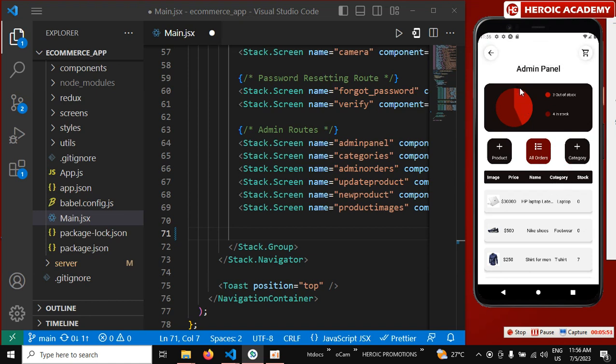So I'm showing you this just for you to see that I'm working on some projects for clients, and there are much more projects to work on. Okay, so that is it. I think you've seen most of the things that work in this app. So any kind of app you want to build, all you need to do is just explain to me how you want it to be.